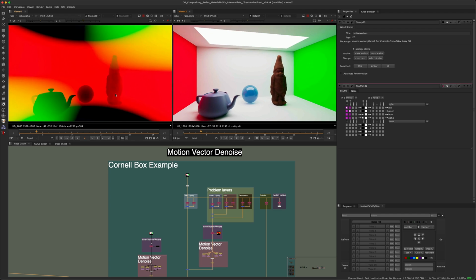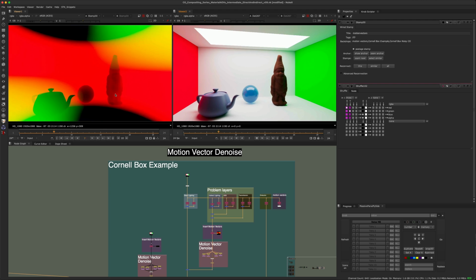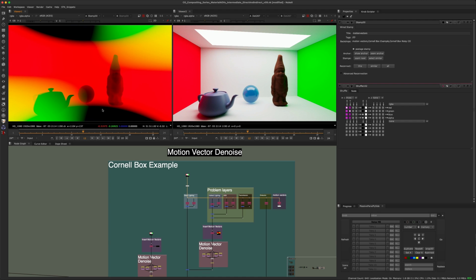And what the Motion Vector Pass basically is, is analyzing the frame before and after when the camera in this case is moving, and it's telling you approximately where that pixel is going from one frame to the next. A motion vector pass consists of red and green channels, and red is corresponding to the X movement, so the left and right movement, and the green channel is corresponding with the up and down movement or the Y axis in a 2D sense. And you'll notice that some of these pixels are negative and some are positive.